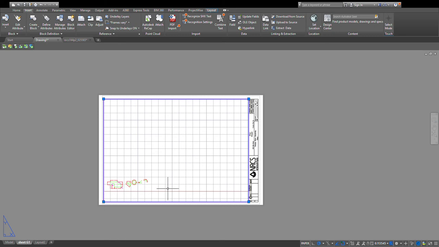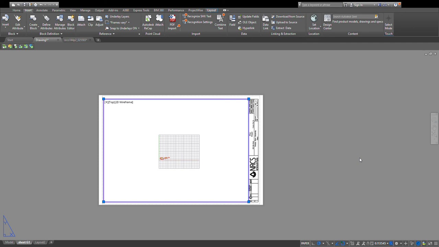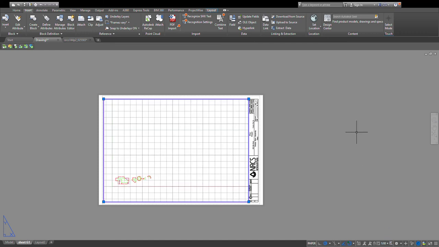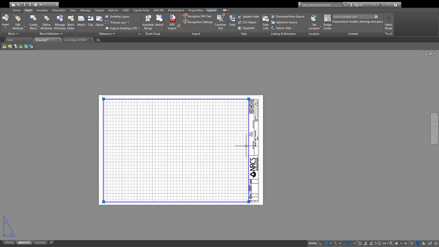My objects are still scaled, and the scale that's applied is here, and I can adjust those accordingly. Notice 1 to 40 makes it smaller. There are all types of scales that can be applied.